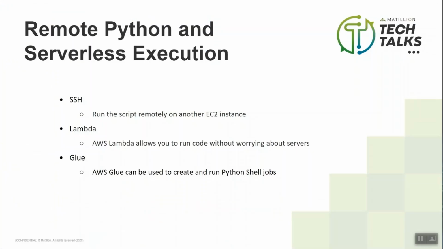There are some circumstances where the amount of processing required by the Python script means it can be more sensible to run the Python script elsewhere to minimize the impact on the rest of the Matillion server. This might be because the Python script requires a large amount of processing power, which may affect the resources in the Matillion instance, which is used to host the Matillion application, or because of corporate requirements around security or execution isolation.